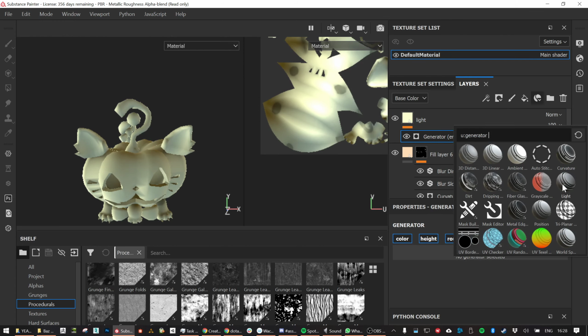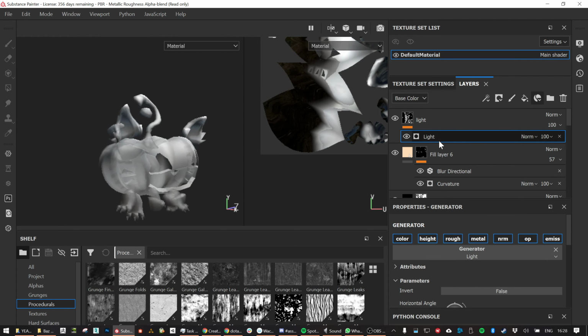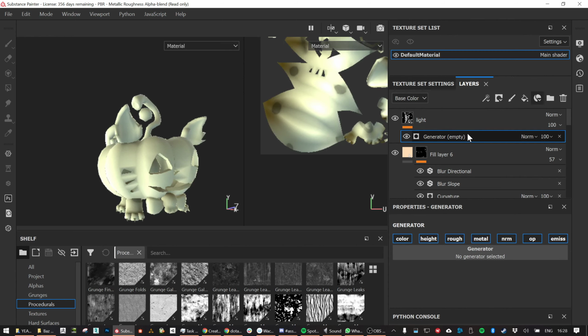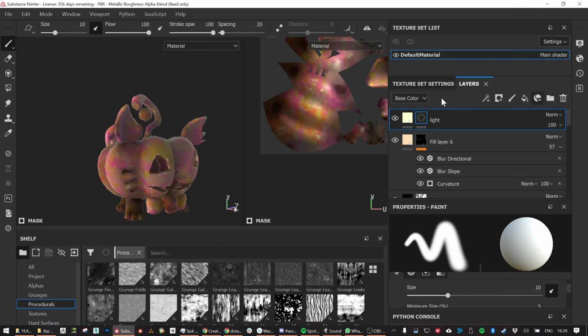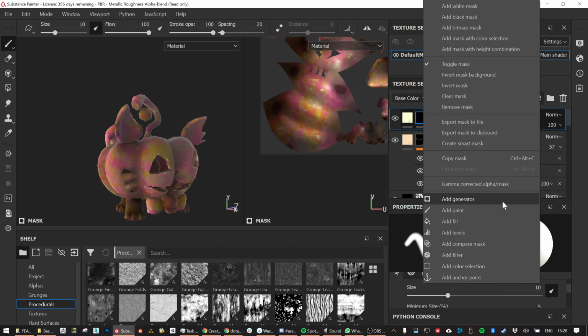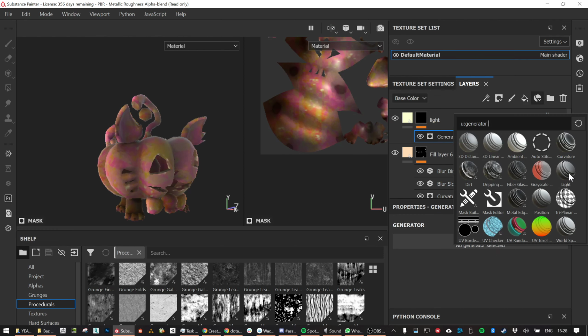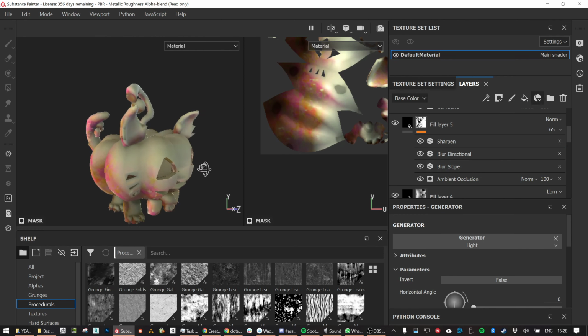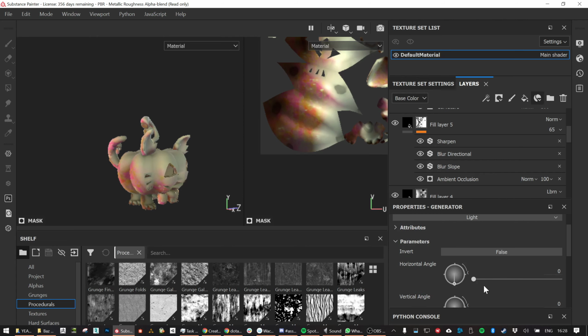Let's add a light generator. Oh dear. Oh, I put the light generator in the wrong place. Whoops. I need a filter, black mask. Cool. And the light generator will basically generate a light. And what that allows me to do is shift the light, so you should be able to see I can shift the angle of the light.